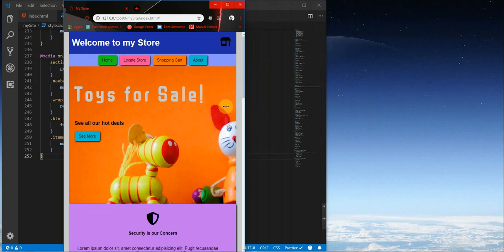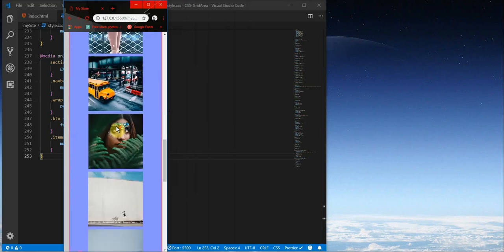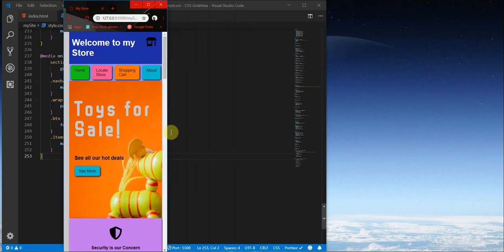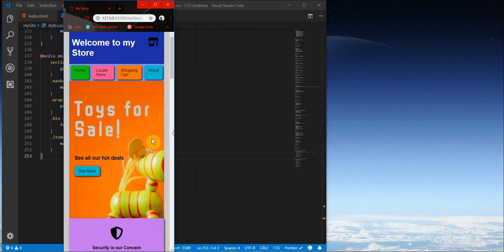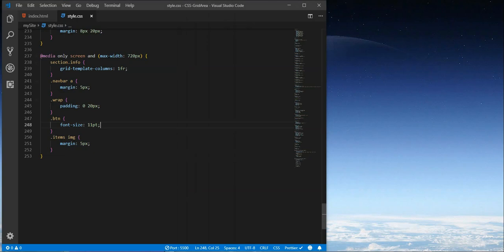It's better for this smaller screen. So let's see what happens when we get even smaller now. Even smaller. Okay, so here's our phone view, and it's almost there. There's just a few things we want to add to our cell phone view, because it's not quite where we want it. So what I'm going to do is copy and paste the last media query here, which is going to be for 480 pixels and smaller.